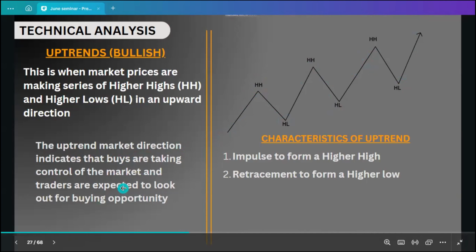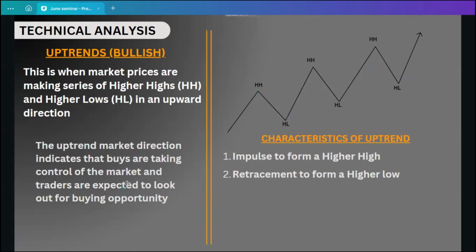And traders are expected to look out for buying opportunities. As a wise trader, you are meant to trade in the direction of the trend. Like I said, the trend is your friend. It helps you make wise market investment decisions. So if I'm looking at this chart, the prices are making higher highs and higher lows, so I should be looking out for buying opportunities in the market, because price is moving in an uptrend direction.